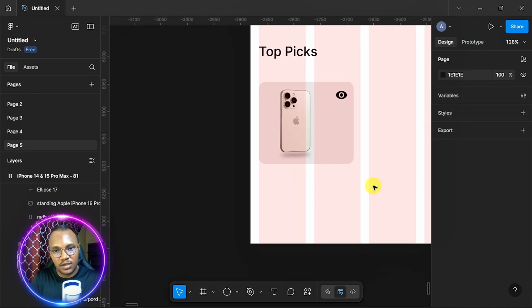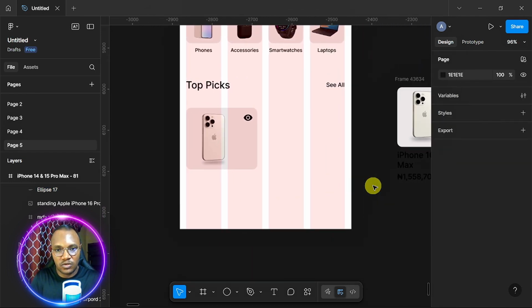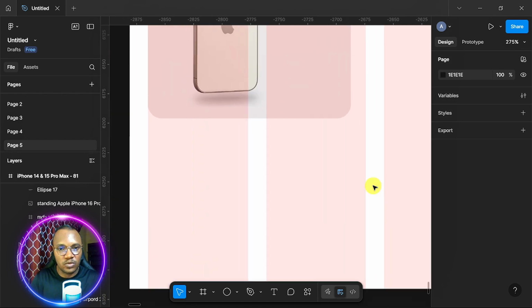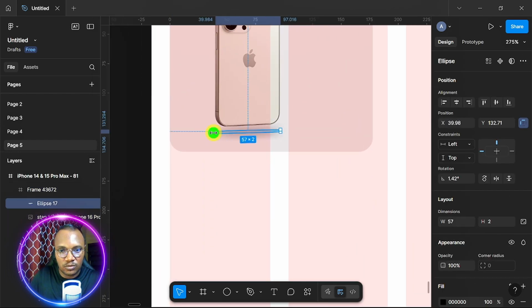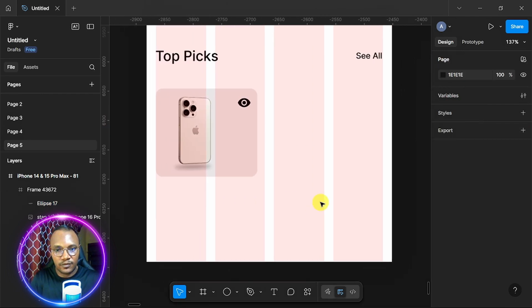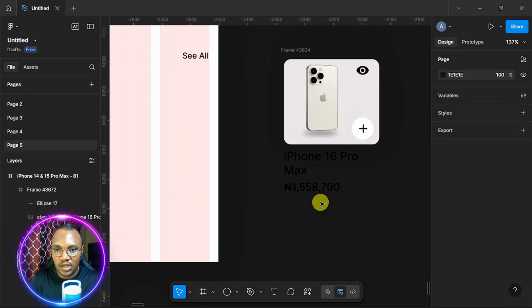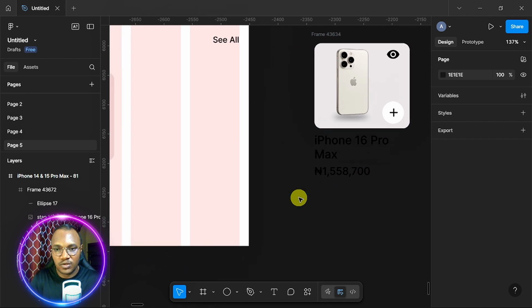So you have 8, something like this. So you're now going to have a shadow like this. If I double click on this shadow, I'm just going to increase the size of this shadow here. So I have this. The next thing now is to have this plus sign.